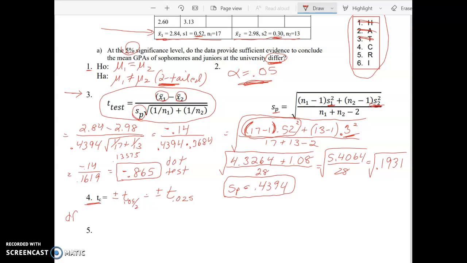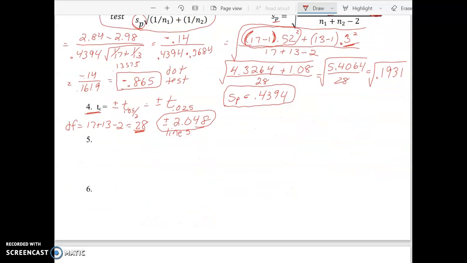And in this case, because you have 2 samples you're picking from, you have to add up your 2 sample sizes, so that'll be 17 plus 13, and you minus 2, and that's 28. So you need to go to row 28 in your chart, the column for the t of 0.025, and you should find that that equals plus or minus 2.048. So these will be 2 cutoff lines in your graph. These are lines in the graph that we're going to draw.